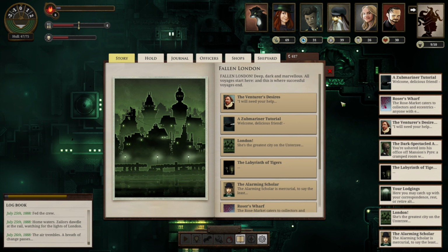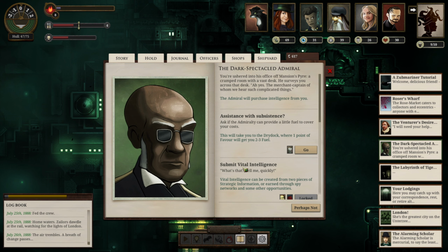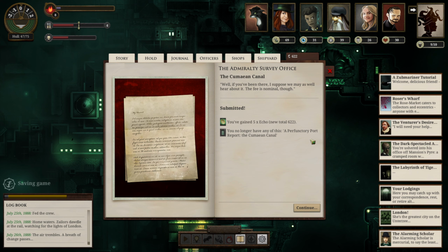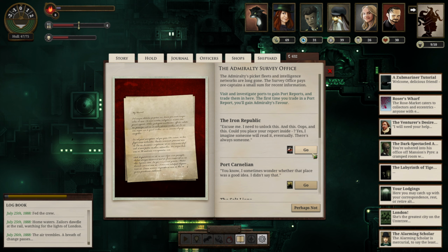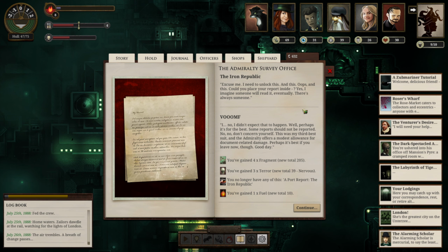And we've got an engineer now. We've got every single slot filled up. So let's go talk to the Admiralty here. Submit our port reports for some free fuel. Main canal, pretty perfunctory. Everything about Pigamote Isle is ridiculous to them. The Iron Republic is rather spooky. Oh, this is new. Voomf. No, I didn't expect that to happen. Well, perhaps it's for the best. Some reports should not be reported. No, don't concern yourself. This was my third best suit, and the Admiralty offers a modest allowance for document-related damage. Perhaps it's best if you leave now, though.